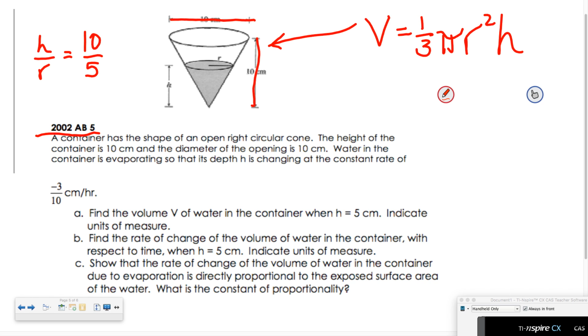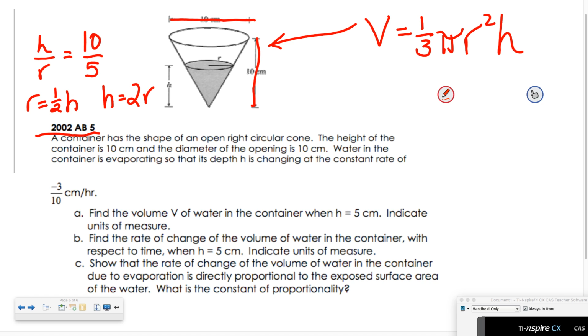You're right, but what's the relationship? The radius is equal to how much of the height? 1/2. Radius equals 1/2 height. And what's the opposite of that? Then the height equals how much of the radius? 2r. I don't know which one I'm using. I just wrote them both down because it's easier to find them and then come back and deal with them later. We've got that there.